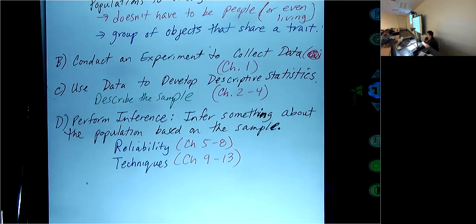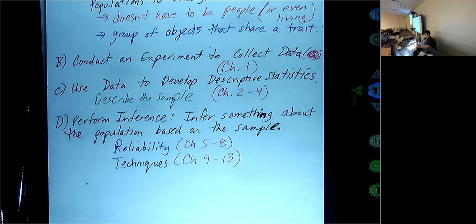What do you mean by techniques? Depending on what your research objective is, there are different ways of going about it. If I'm just asking one group of people and trying to see what percentage of them say yes, that has an entirely different technique than saying, okay, I'm going to ask all guys and all girls and see how they compare. When I'm comparing two, three, or four groups, it's different techniques than just doing one group. And we'll go over ways of doing all that in chapters 9 through 13, which I think once you've got chapter 10 down, the rest are pretty easy.